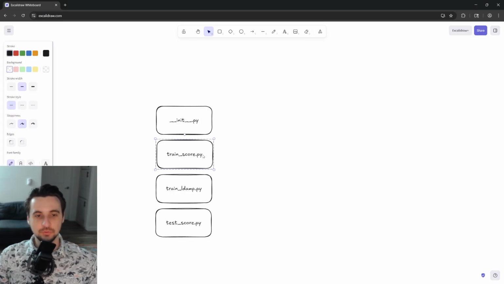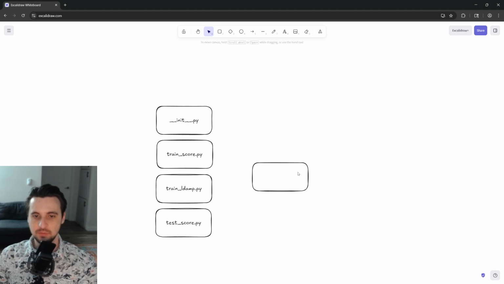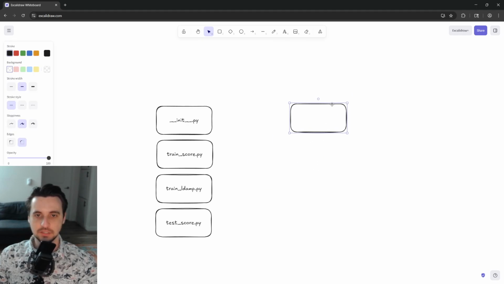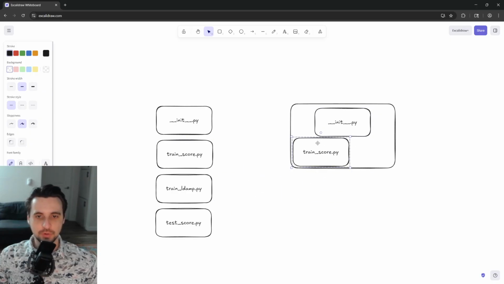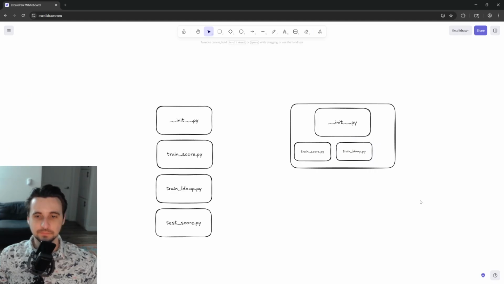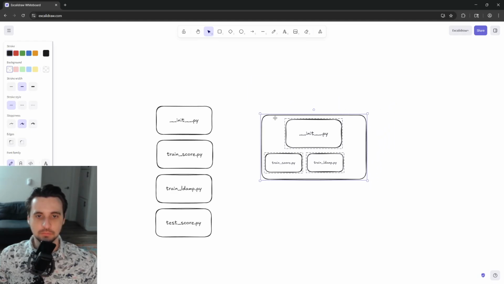Now, we would like to move this to submodules. So we'd like to not just have 13 files, but maybe three submodules, and they would each have an init.py file. For example, we want a train submodule, which has the train score, train ldamp, and something else. So this would be one module.